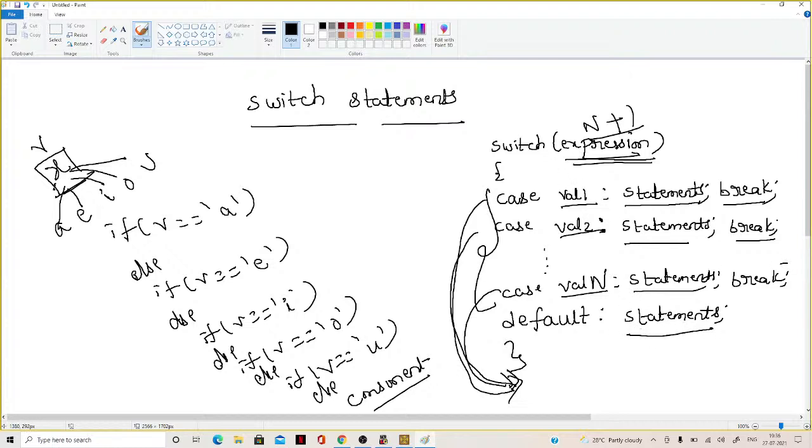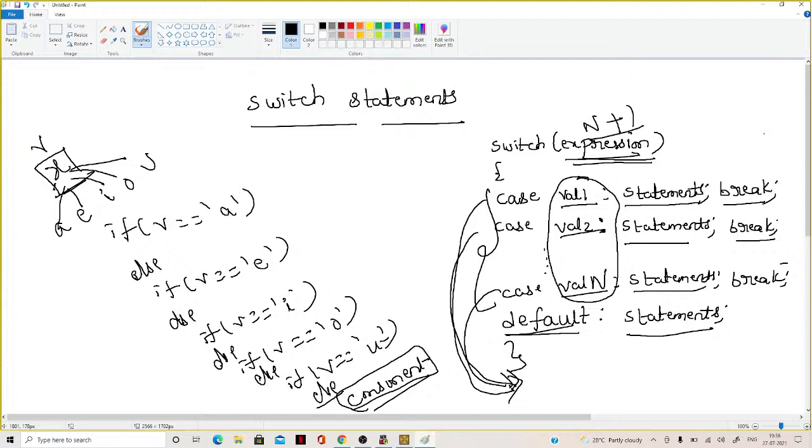If these cases don't have the equal value, then default is going to execute. It is nothing but just like an else. In an if statement, we have else. So if all conditions are not satisfied, then it comes to the else part and says consonant. Similarly, here it is default. And this switch statement will work for equality comparison only, and it is not compatible for greater than, less than, less than or equal to, or greater than or equal to comparisons.